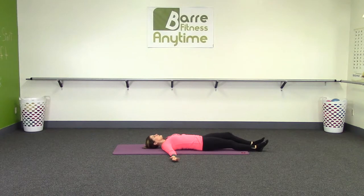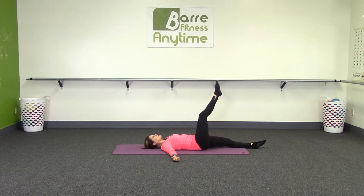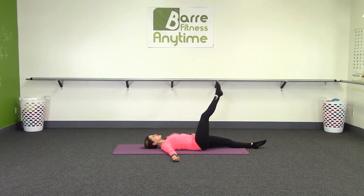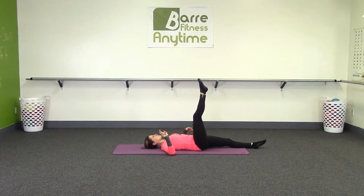Okay, that hip feels good. Bend your other one in, and then stretch up to the ceiling. Here we go. Again, it doesn't have to be straight. Small circles. Pick a direction because we change, so it doesn't matter which way you start. Inhale around, exhale, pull. Keeping that opposite hip down. Exhale, pull. So when we don't do one leg circle in a band, it does become more about strength and control.